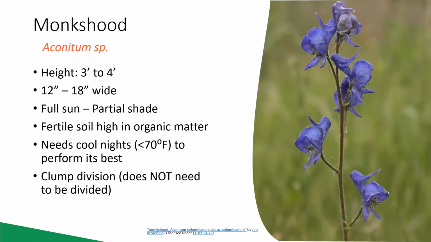Monkshood, these are found in well-drained soils in forest or natural areas. The monkshood is a poisonous plant with all the parts being poisonous when ingested. So wearing gloves would be advisable when handling this plant. These species are reliably hardy in zones 3 through 6, and it can add to the blue color in a shade garden with these very attractive blue flowers that appear in the summertime.